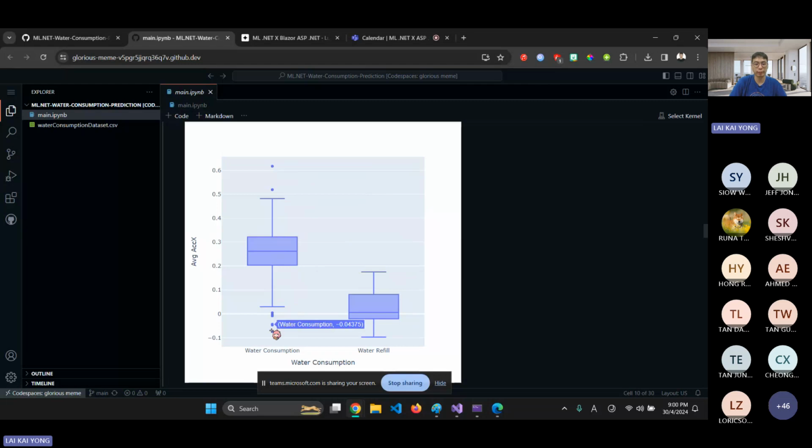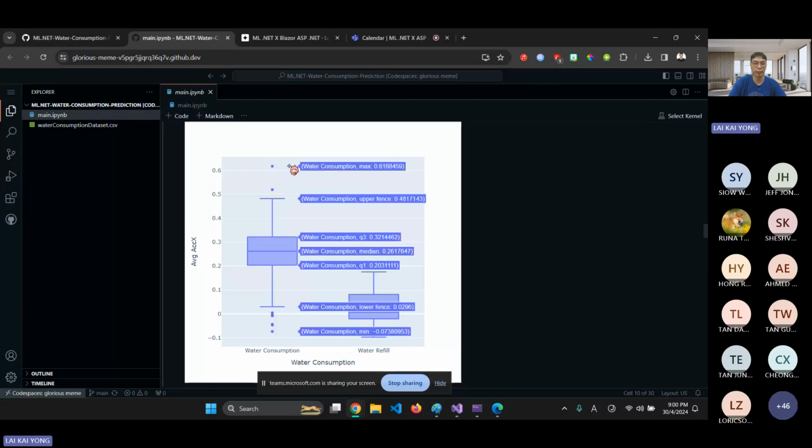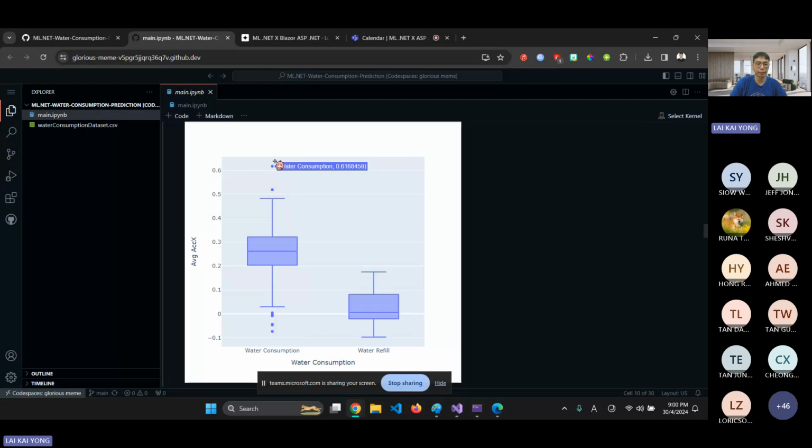The ones that fall outside are the outliers that you want to remove, because they will affect how the data is trained into the models and how the result is predicted accordingly. So these are data that you want to remove.